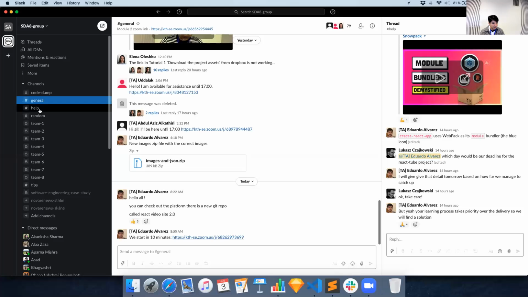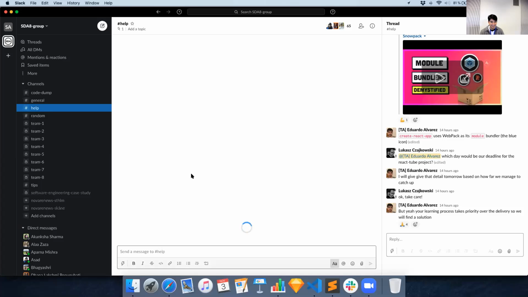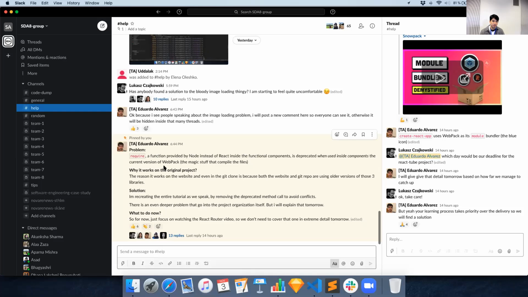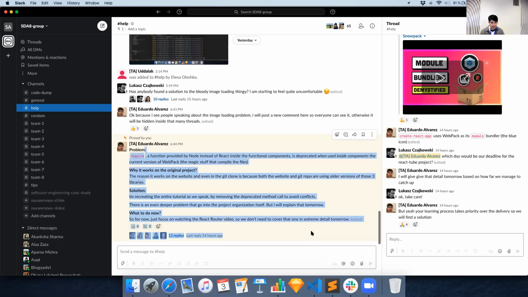So first of all, let me share the screen so we can see the post in Slack. Yesterday's exercise had a real nasty issue. You can see the post I'm highlighting right now. For the ones that read the comment and the thread, you are up to speed. I only need to go deep a little bit in one particular point, but for the rest, let me explain what happened yesterday.